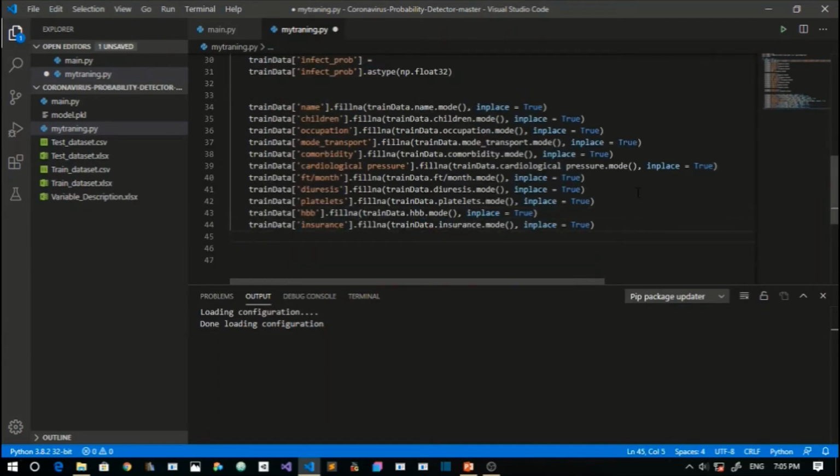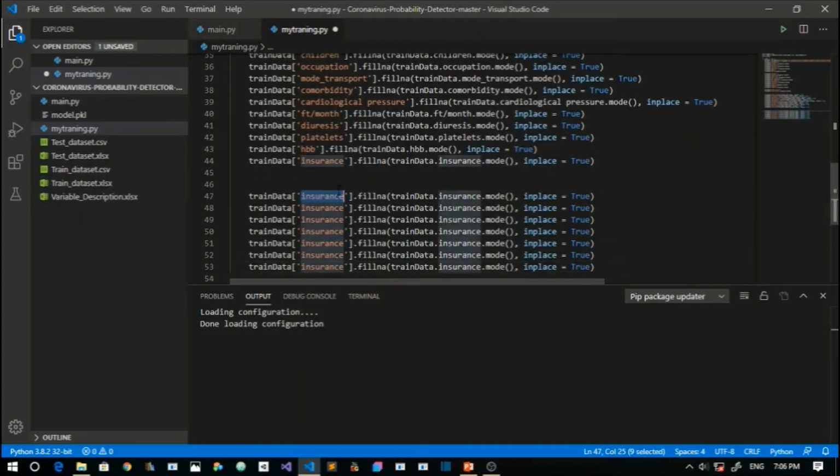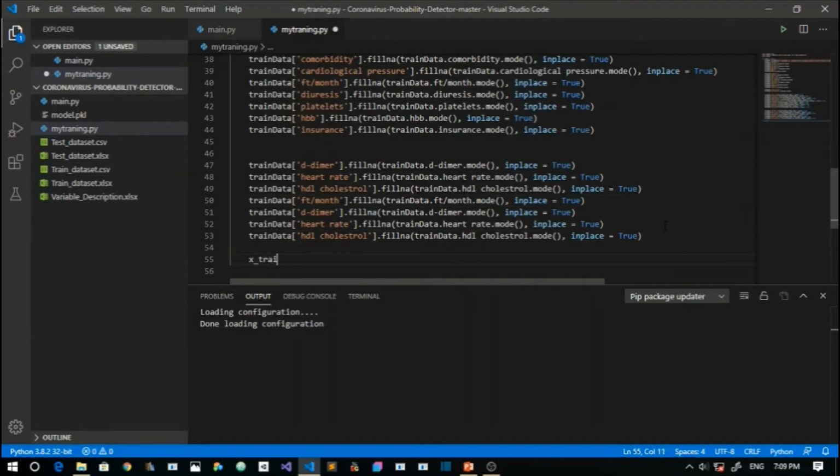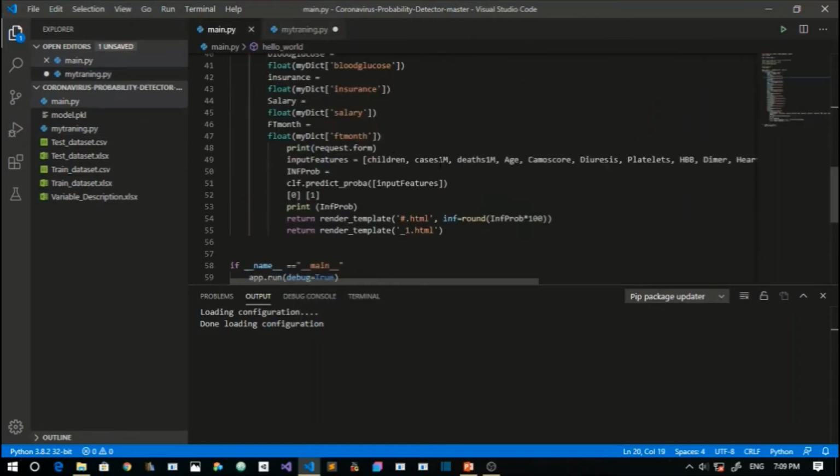For the second inputs in main.py, you have to give the heart rate and HDL cholesterol, etc. Now in the HTML files, you will see that specific inputs are given in option tags, like option 1, option close, option 2, option close, like that in HTML.